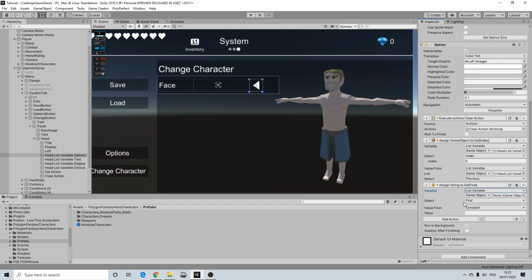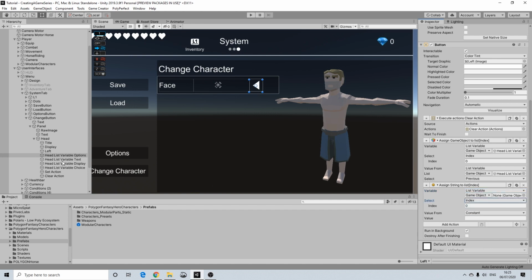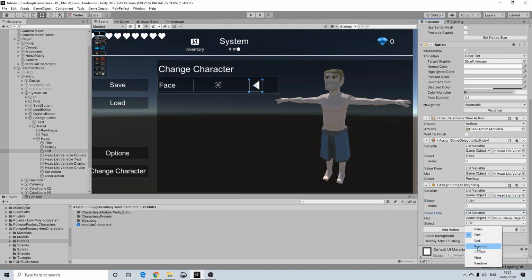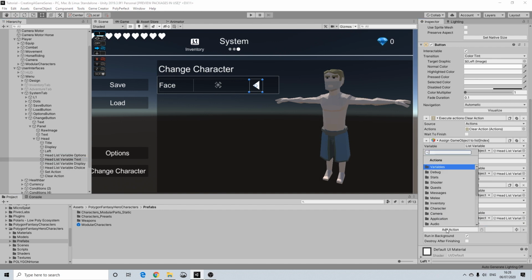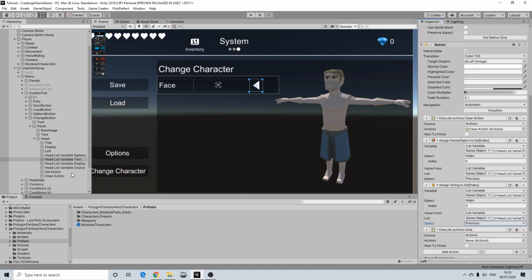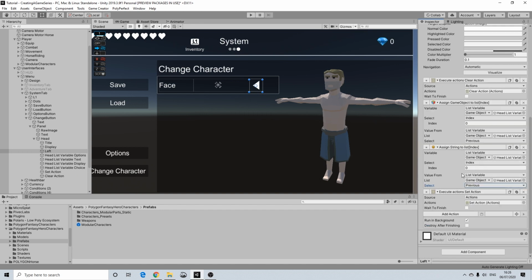This variable again index 0, and it's going to be display, and value from this variable previous as well, and this will be text, and then again execute and set. Now that it's all set up, let me pause and actually explain what I'm doing.